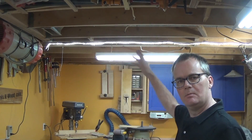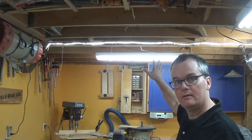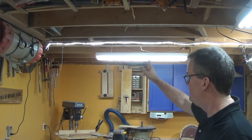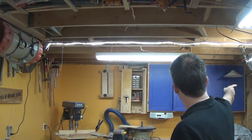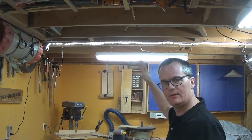I do like how the strip light brings the light closer to the walls. The fluorescent light is brighter — there's no arguing with that — but the fluorescent light leaves shadows in the corners because it's all concentrated in the middle. The strip light brings the light right to the walls; it's much more even.